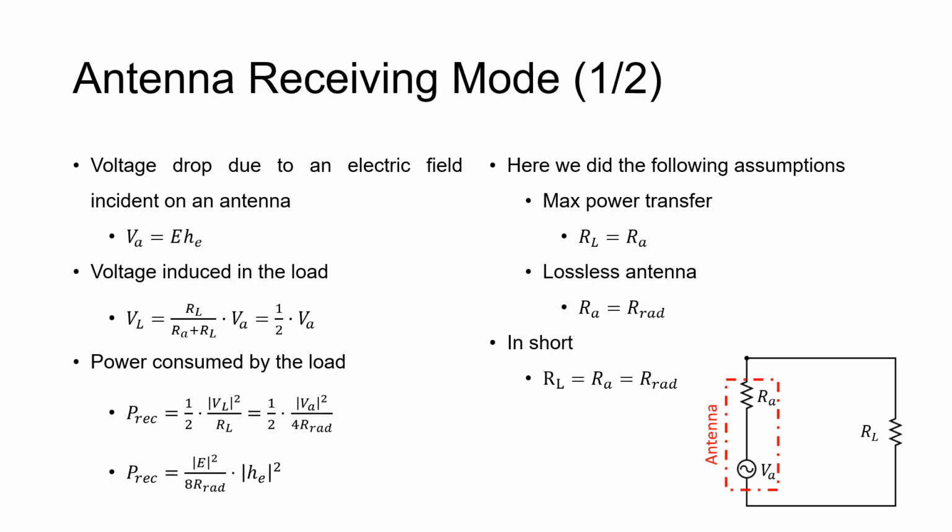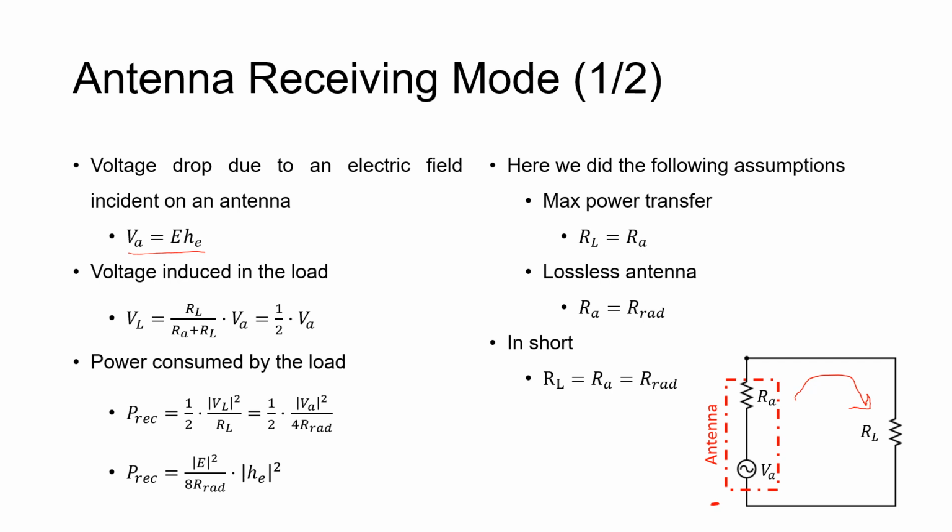Now we move to the antenna receiving mode, and actually this is much easier than the antenna transmitting mode. Simply we will assume that we already received the power, and this power has generated some voltage, and it has of course some radiation resistance or internal resistance RA, as can be shown here. And we want to supply this power to some specific load RL. What will be the relation between voltage and electric field coming from the antenna? Simply, the voltage is equal to the electric field multiplied by the effective length of the antenna.